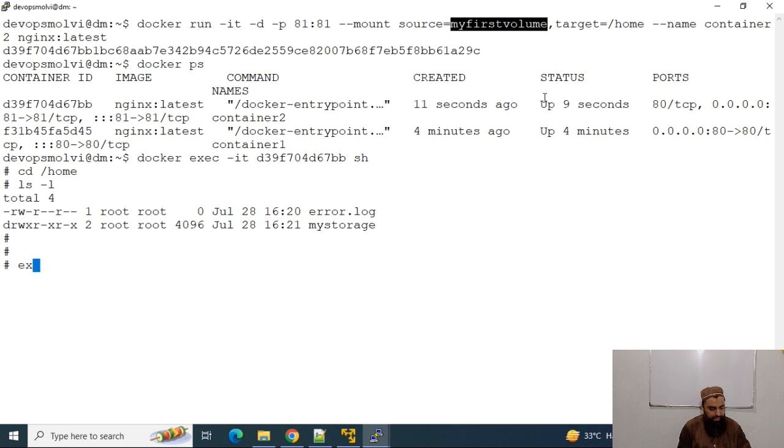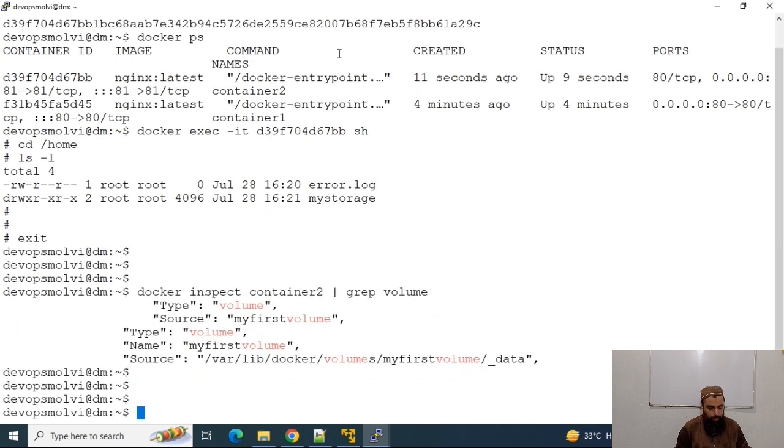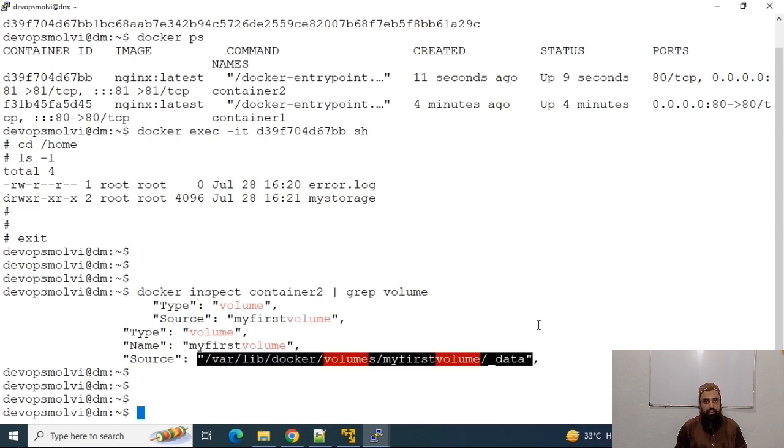And now if I inspect docker inspect container2 and grep volume, you can see we have the same my first volume attached to this, and we have the same mount point for this volume.